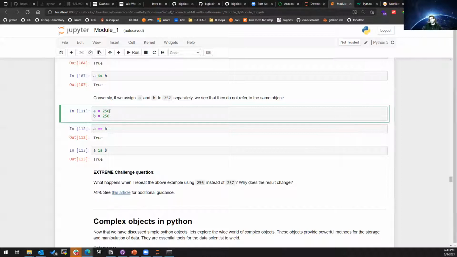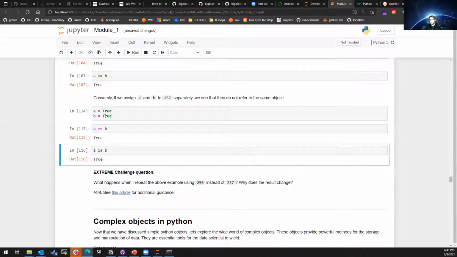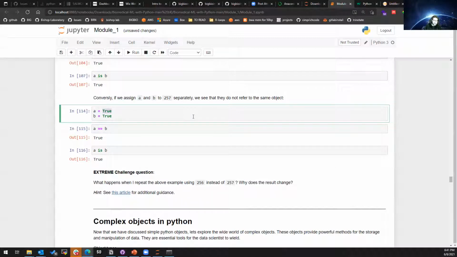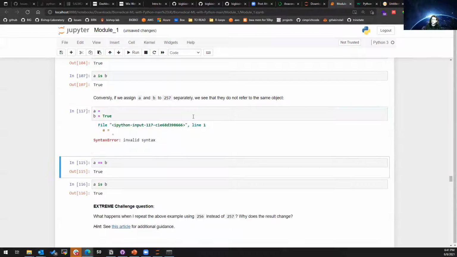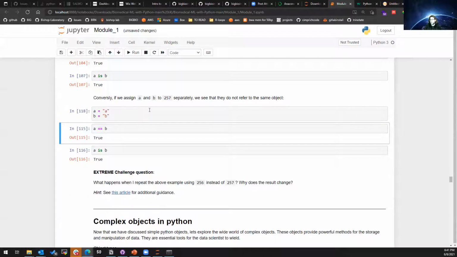So, for example, if I change this to True and this to True, it still works, and that's because True is already loaded into memory. If I change this to A and I change this to B, oh, right, well, they should be different.